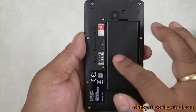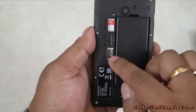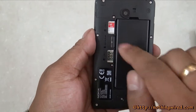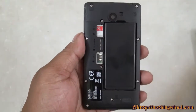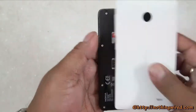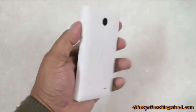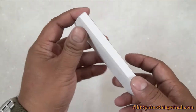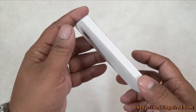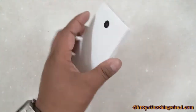And here you have your battery, 1500 mAh, then 2 micro SIM slots, and then your micro SD card slot out here. One of them supports 3G. So overall the Nokia X looks much like the Nokia Asha phones in a good way, because it's as rugged and as cute looking as the other Nokia phones.